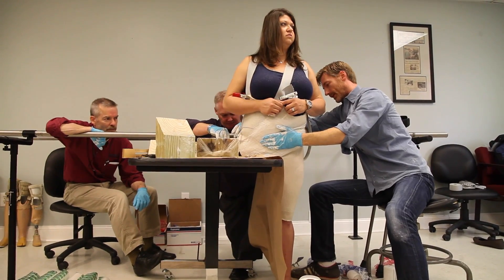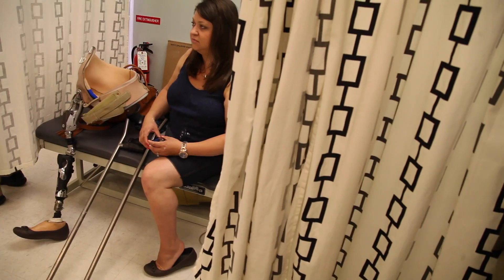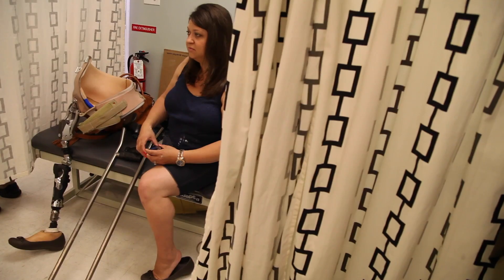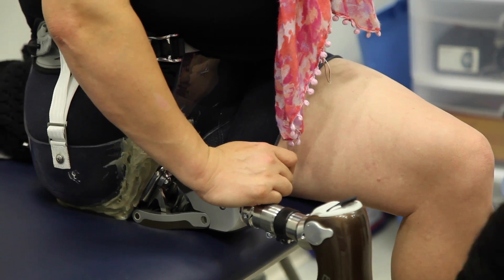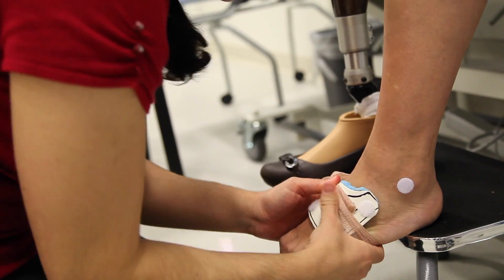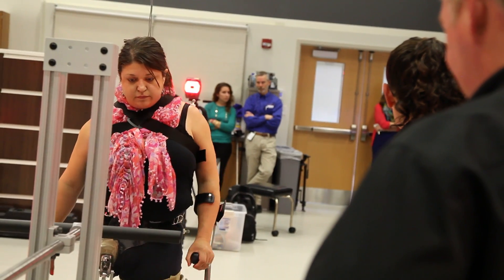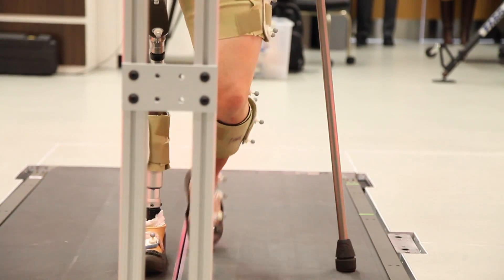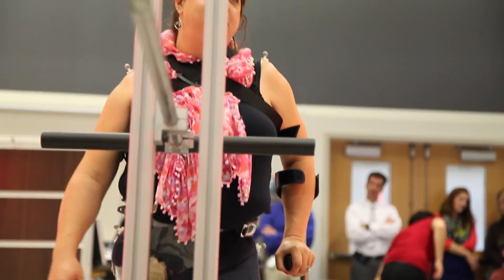We got involved working with Ashley and going through the typical procedures, but we were still falling short of her expectations. Her goal was to walk without use of a forearm crutch. Eventually we went down to the University of Delaware with the Bader department, and utilizing motion capture analysis, we were able to compare her existing prosthetic with what we currently made for her. There were still some things we couldn't clinically figure out. I kept hearing, "You're working like a man and doing things women shouldn't be doing." And I said, "What would you tell me if I were a man? There's got to be some technology that I can be as active as I want to be without breaking it."